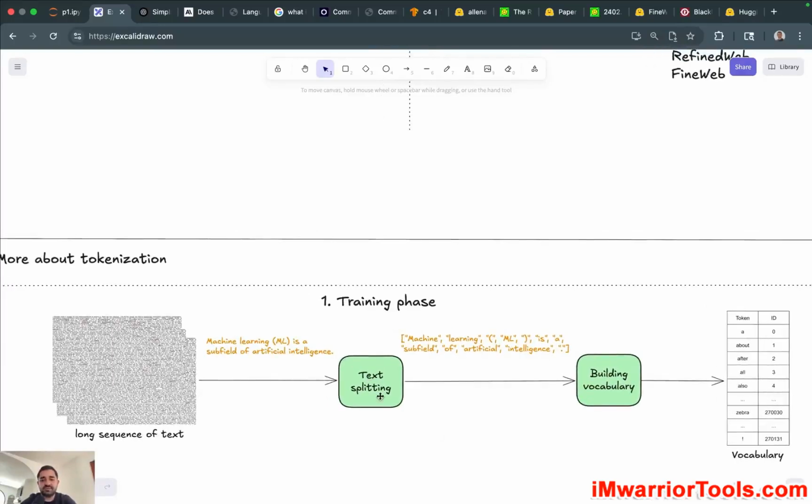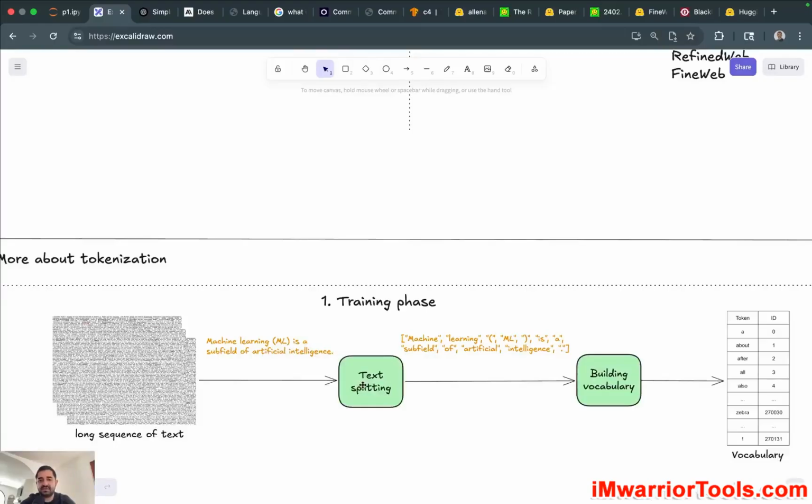The first part is text splitting. So what happens here is that once this long sequence of text is provided, we apply some logic to split it. Basically, the goal here is to split the text into smaller units. And depending on our logic, it can be implemented in different ways. For example, here we have an example: Machine learning, ML, is a subfield of artificial intelligence.